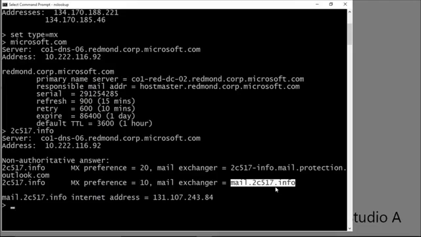There's definitely some scenarios where we want to use round robin. Depending on design, depending on how you plan your environment, you want to use round robin. You would make sure that your preferences are set the same, 10 and 10. You can have 5 records that are set to 10, for instance, and it's just going to round robin through all 5.